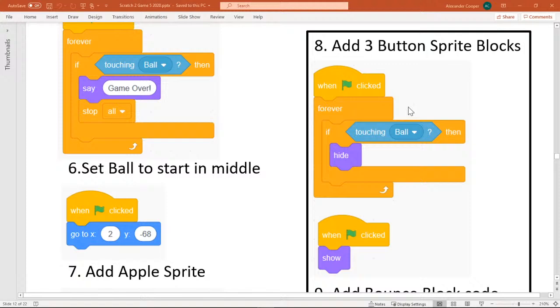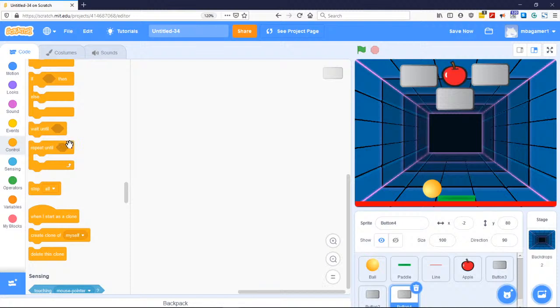All right, so on the first block, we want to add, when the green flag is clicked, forever, if the ball touches the block, okay, this is the forever part. I didn't mention that earlier. It may say for like a millisecond, hey, is it touching the ball? No, and then it turns off. Unless you add a forever in there where it's all the time checking to make sure the ball isn't touching the block, okay? So let's add a forever.